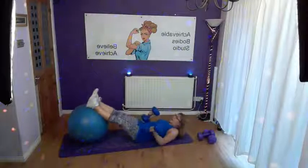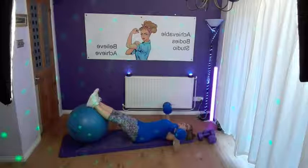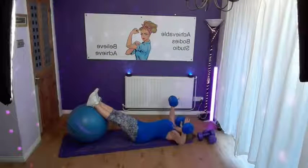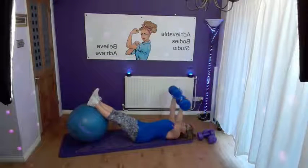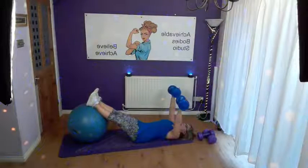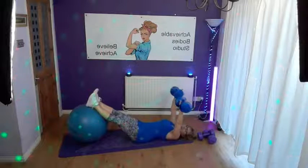Now we did some of these the other day. Chest press wide, straight up. My elbows are in line with my collarbones, in line with the clavicle, whatever you want to call it. Pick it up. And you can probably see I've got my fingers spread.